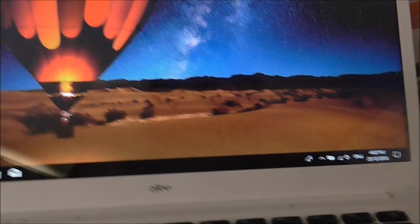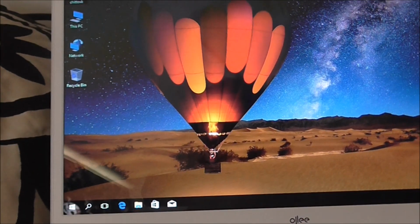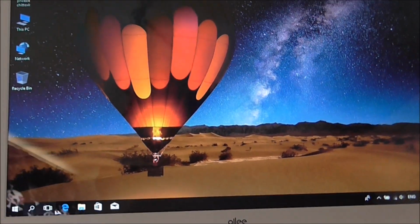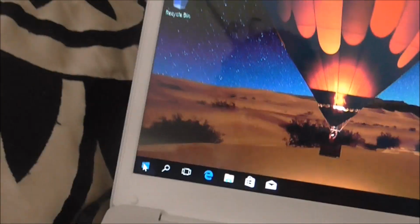So let's just exit out of that. First off, we'll go do something about this. But first off, it looks like a normal Windows computer. It has a really weird thing to it though. Let's have a look in here.